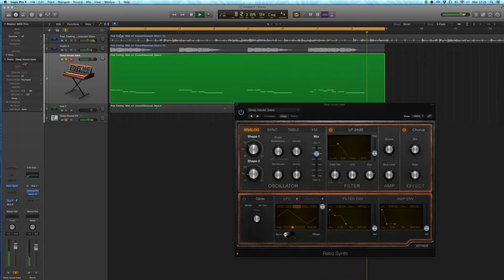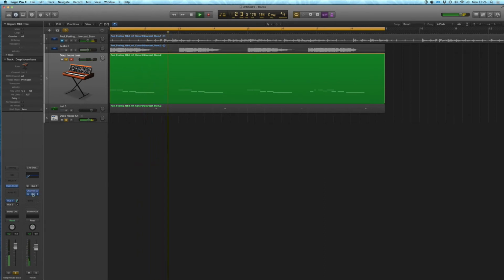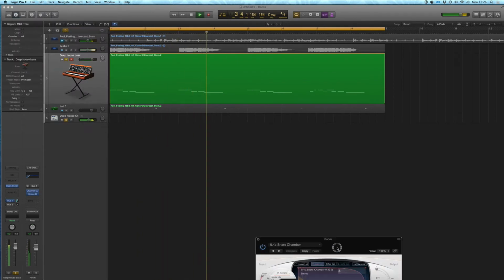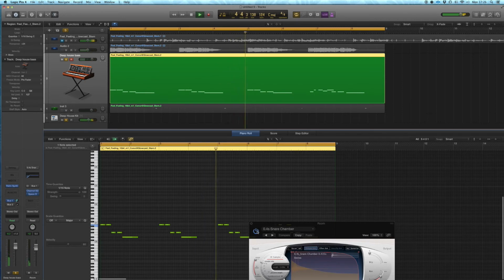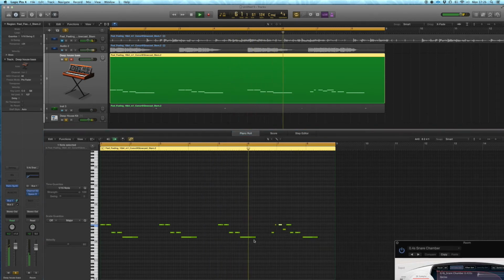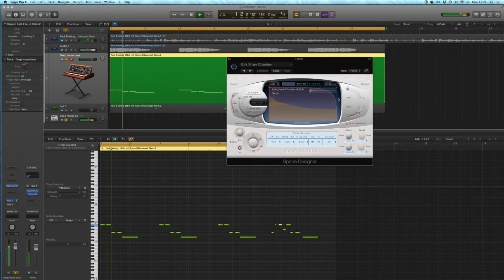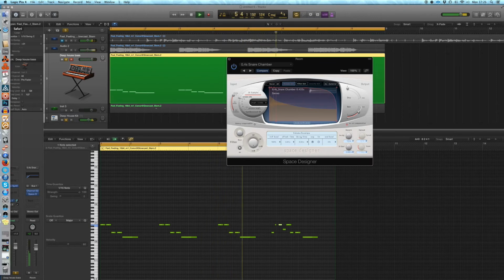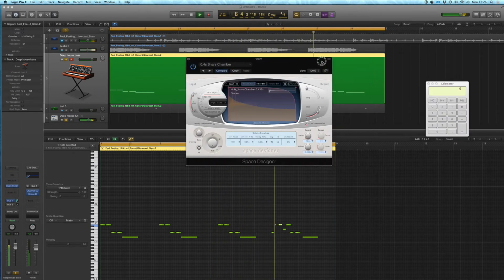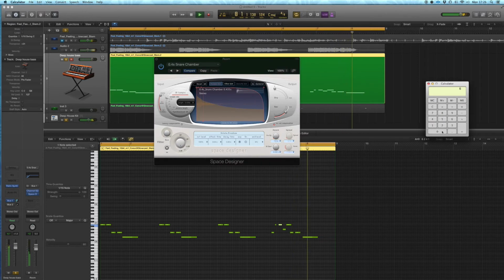You'll have phase problems if you have the reverb on the lower part of the bass line. And then I'm going to open up the reverb unit, Logic Space Designer, and try and fill in that gap there between the notes at the end of the bass line with a longer decay time. But first of all, I'm going to set the pre-delay time. The pre-delay is the time between the dry signal coming through and the reverb happening. And I'm going to calculate that mathematically.